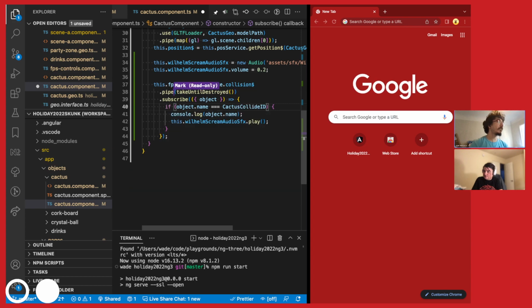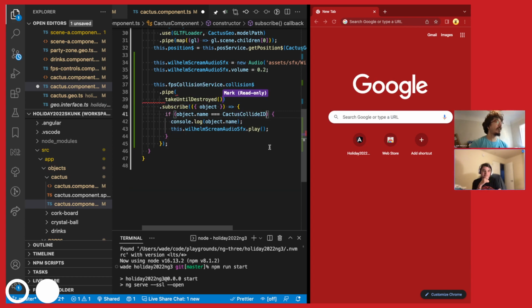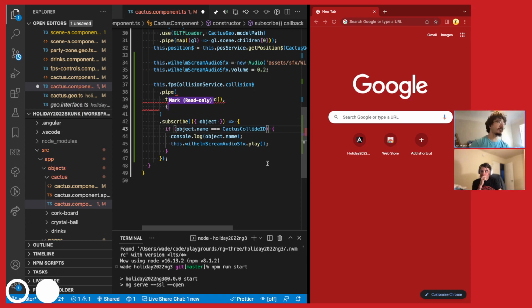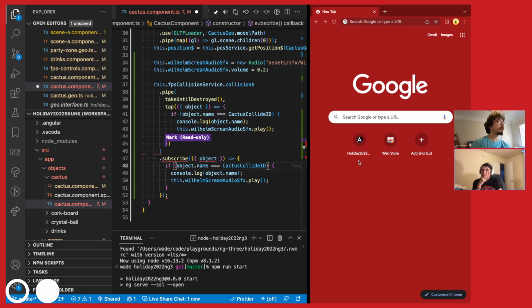Well, then why didn't you? Just because I have to import tap, which would be a pain in the butt. Well, there's already ArcGIS stuff imported, so you just have to add it to your list. Oh, I gotta scroll up. Tap, do an arrow function. Okay, I can just do one of these. You could also be real fancy and do a filter before the tap. Nah, I'm good. Same. I guess you're right.